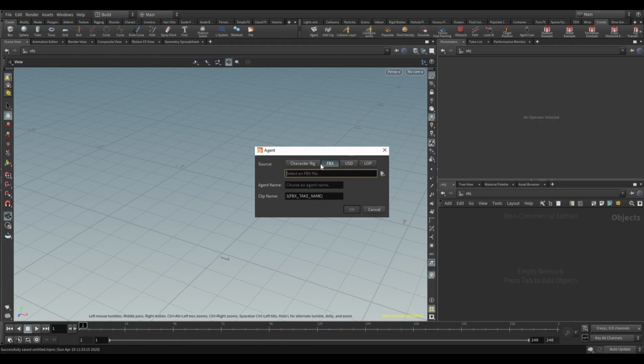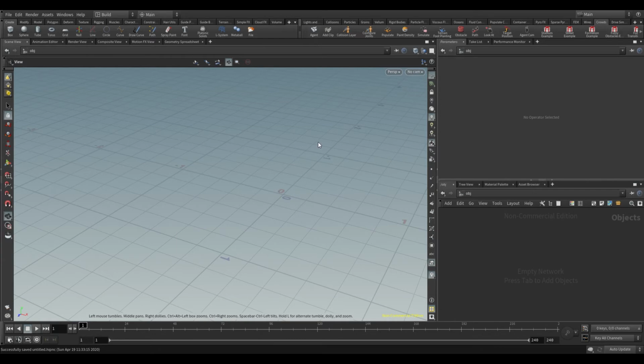So this is how you import your own FBX files, which are inclusive of characters and the animation of those characters. So from certain sites you can download characters performing certain animations, and then if you import those into here, we can straight away select them. So we will do that right now.